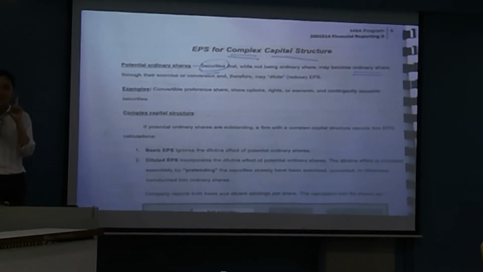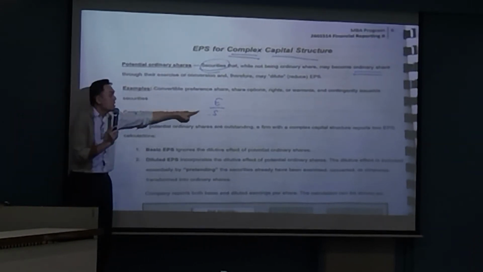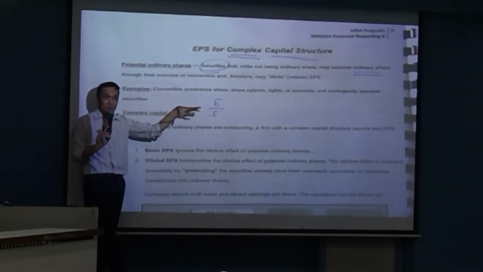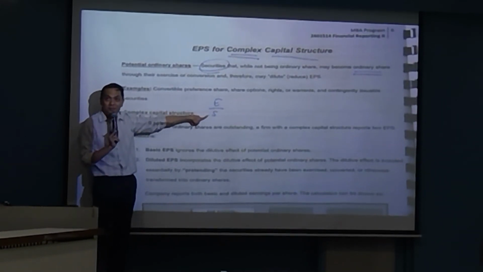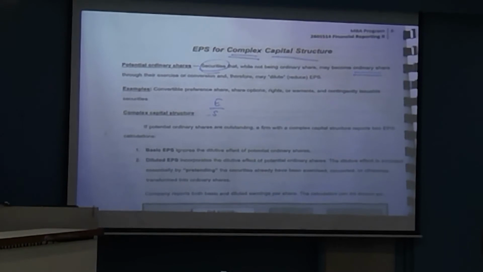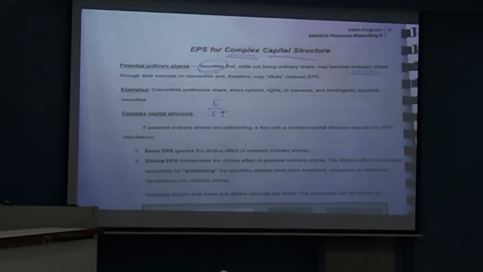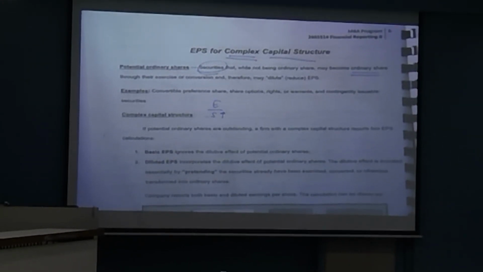If the bondholder decides to be a common shareholder, think about the numerator and denominator. What happened? E over S. How many shares in here are going to blow up? Right? This is common shares. Once the bondholder changes to be the common shareholder, the shares are going to blow up, right? So this goes up. So what's going to happen to your earnings per share then? Should go down. But it may not be the case because of what? Think about the earnings up here.